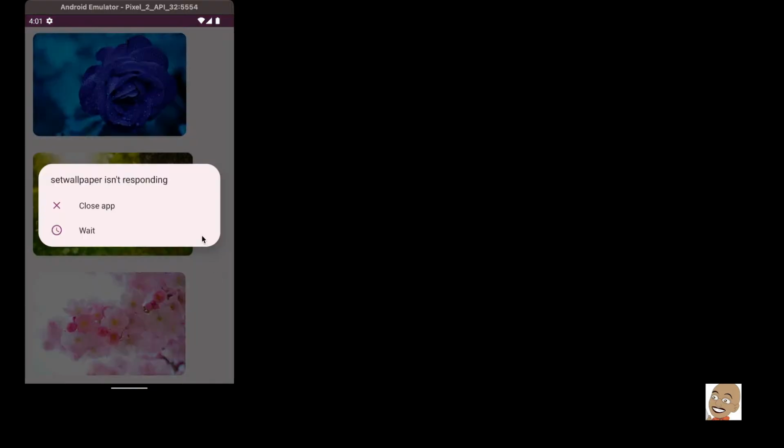So, all right, now that we have our list here, what we need to do is click on one of them. So I clicked on this pink one, and now let's see if this works. All right, it says wallpaper set successfully.